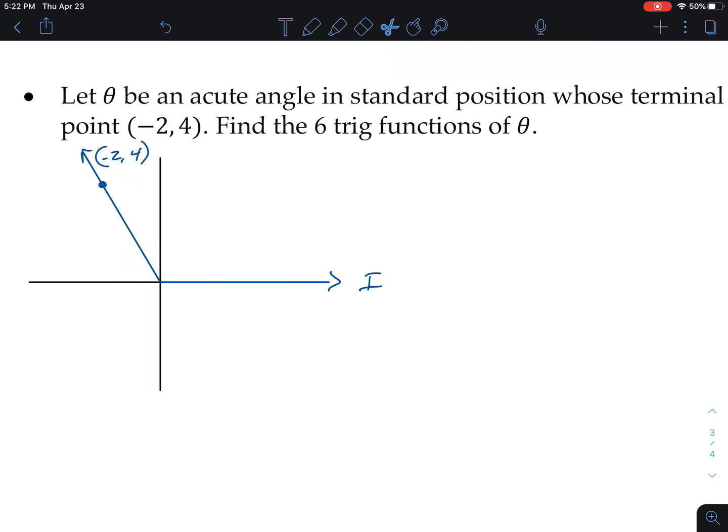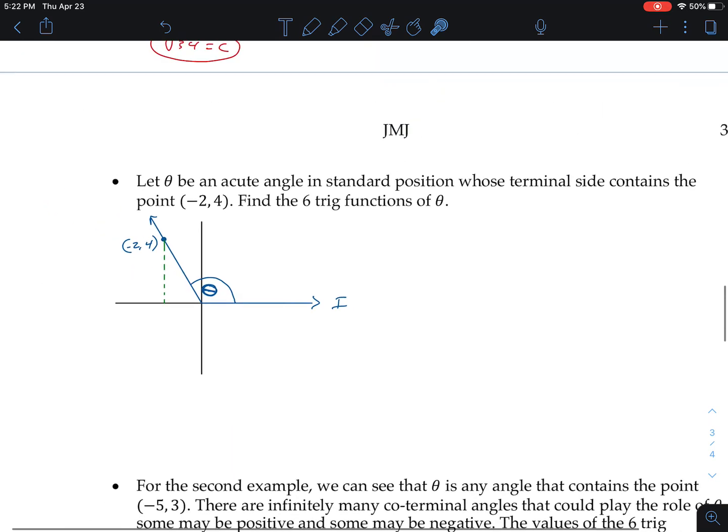So bring this right. Oops. I'll bring this over here. Okay. Here's theta. Nice big angle. In quadrant 2, looks like I'm something like 120 or maybe 110 degrees, something like that. Okay. So now if I look here, if I drop this perpendicular, just as we had before, the only problem is my theta is way over here. My theta is way over there. So how is this going to help me?